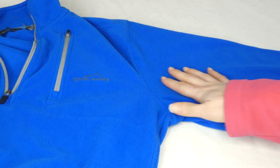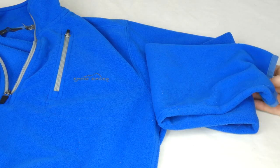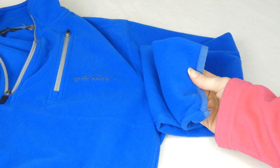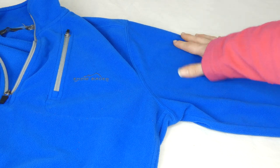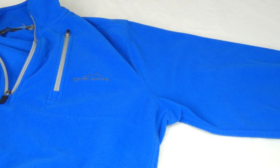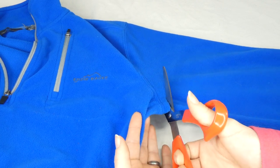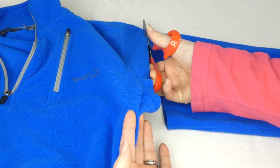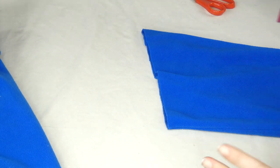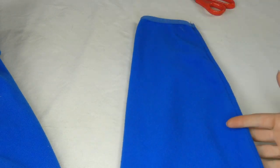So you're going to take this and measure your dog's length. Start at the beginning of the sleeve and just measure down to the length of wherever you would want it to sit on your dog and make that cut there. You can trim it up after too. So I'm going to cut right here near the armpit and trim it up once I actually get it on Molly and see what it looks like — we're just cutting off the sleeve. You can cut the other sleeve off and make two dog sweaters with one old fleece or sweatshirt.